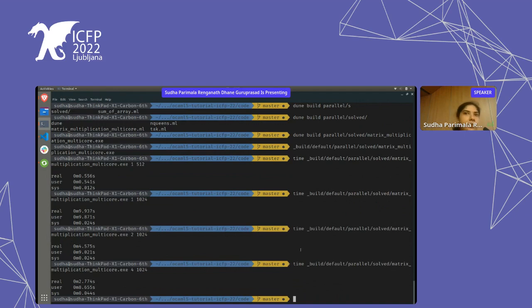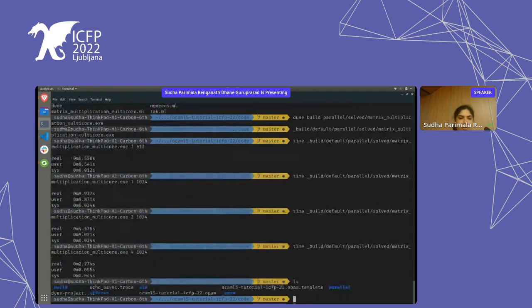You could also try to increase the input size. The input size I've used for the matrix is 1024. If you increase it to something like 2048 or 4096, you might see better results because you actually have work to do. So we have another exercise if anyone wants to try it out.